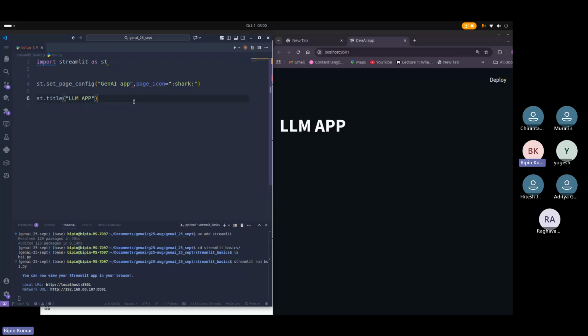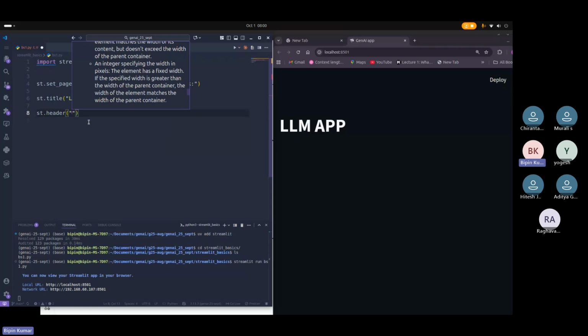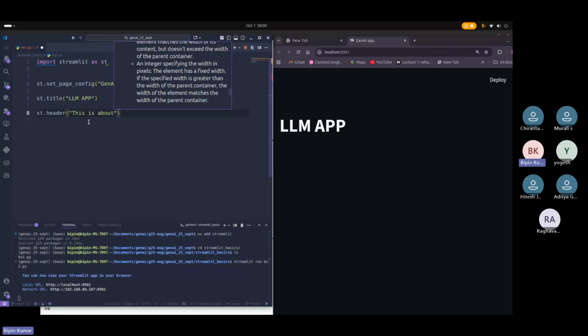Okay, so yeah, now let's say st.header. You can write this is about, you can write anything. Okay, so this is a header, it is just a smaller font.